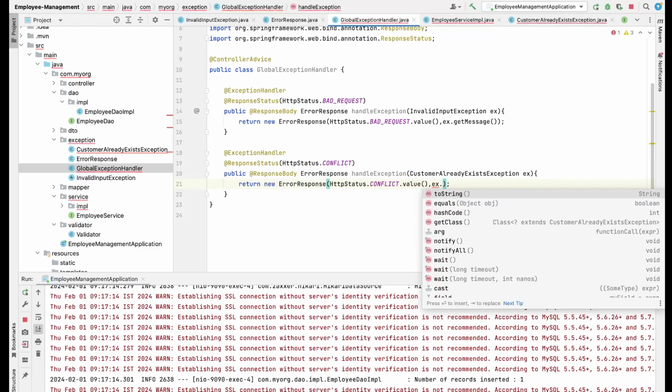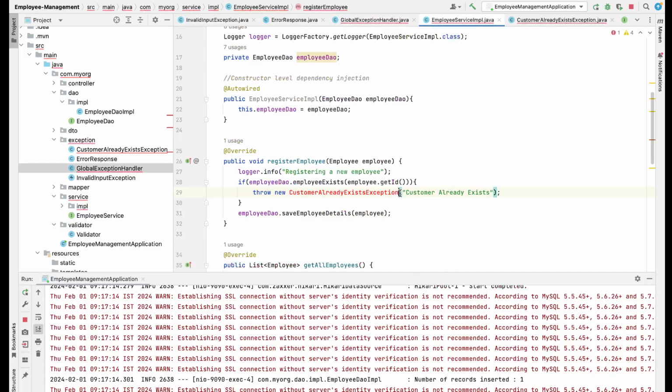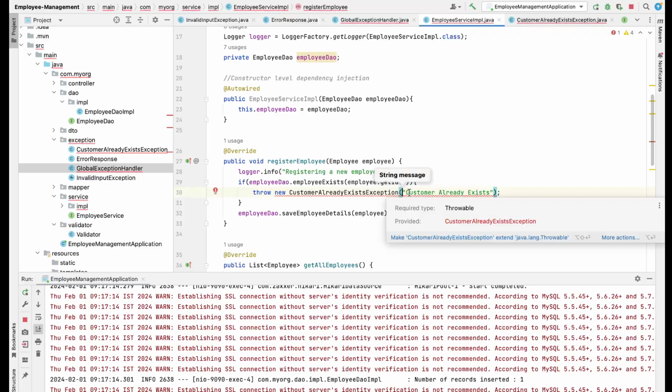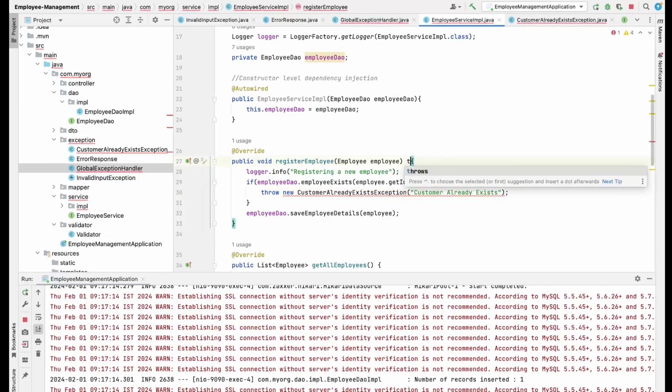Okay, one more thing. In employee service IMPL, I need to import this. Okay, we need to pass this.